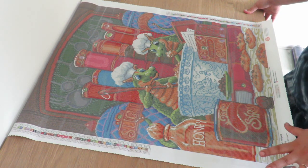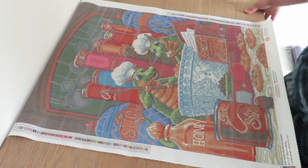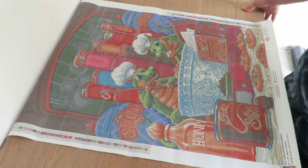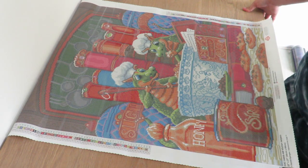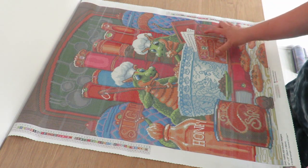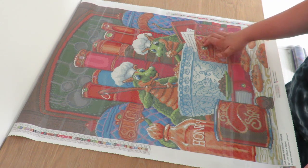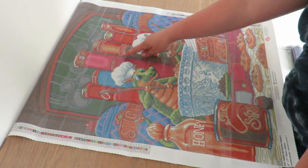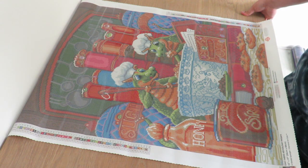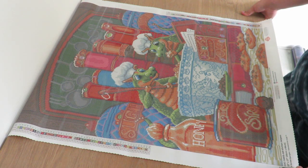Some parts of the canvas are color blocking. Some parts are a little confetti. Not that much, but a little, like all the scales of the dragons. And here are the cookies. And a bit of the counter. But not that much though. Some parts of, like here, the recipe box. Also here a bit in the book. So here a bit, but not that much confetti. Pretty much it's color blocking. So it looks great. And I'm so excited to do this one.